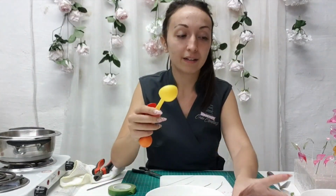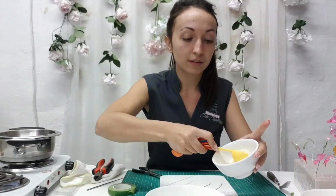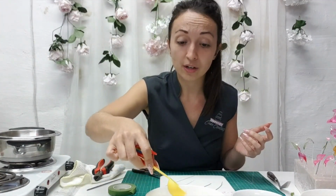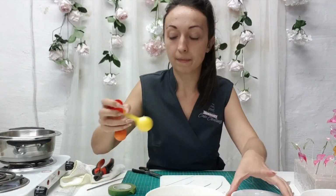So what you will need: 3 tablespoons of cold water and 1 tablespoon of gelatin. You're going to take a tablespoon, nice and level, and sprinkle it over the water. Let it rest so it becomes nice and spongy. You want it to have a consistency like this.